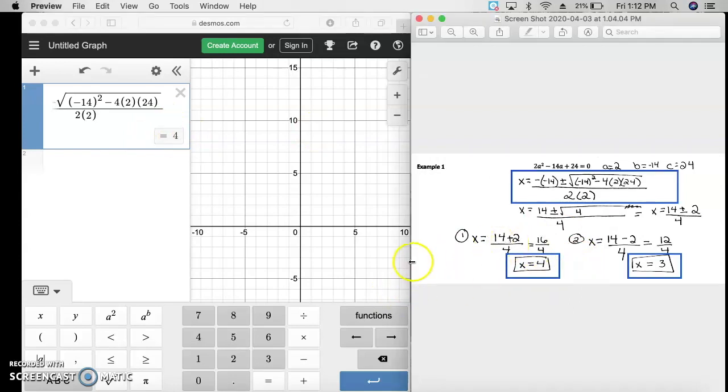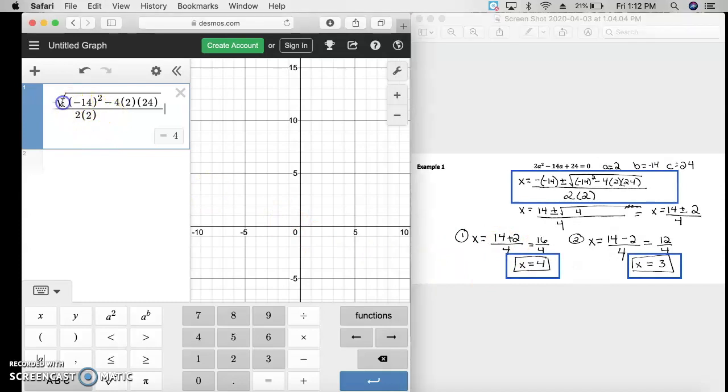But that was when we did the plus sign. So now what I'm going to do is I'm going to go back to the problem and I'm going to change this plus sign here between the two, where it says plus or minus, to be a minus symbol. And if you notice, your other answer they give you is 3. Okay, so you can just do it like this instead.